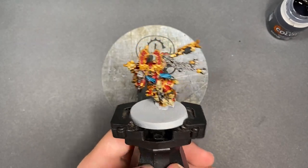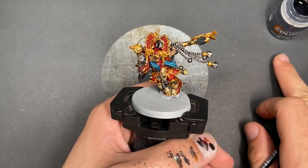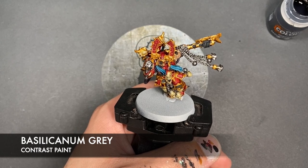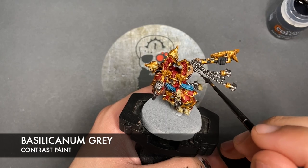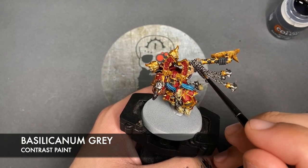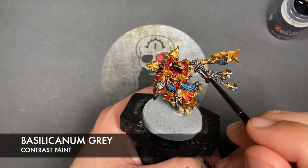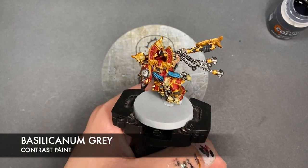So what we're going to do now is apply some shades to the model. And the first one we're going to be using is some Basilicanum Grey. What we're going to do is use it in two different ways. Firstly, we're going to use it to shade all of the silver. Just going over it like this. Like that, nice and simple.